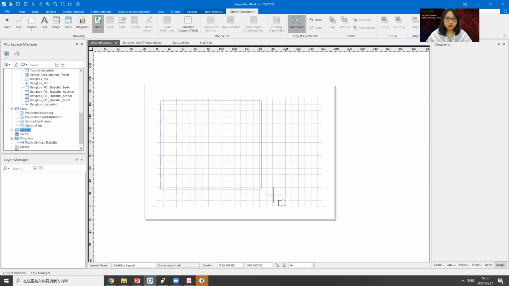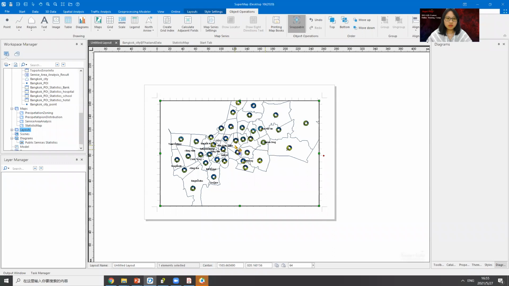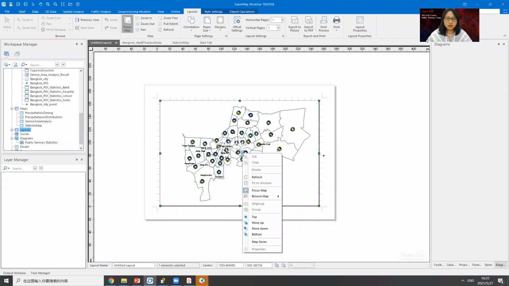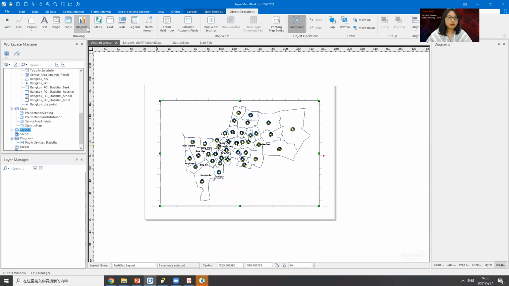Here I want to show you how to make a layout with the map and also the diagrams. Map, and then we can also add the diagrams here.